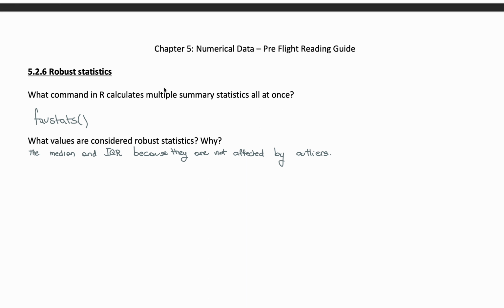Say you take the 7th observation, you throw it away and you put an observation that's higher, that's going to change the mean, but not the median, because the median will still be in the middle. And so that's an example of a robust statistic.